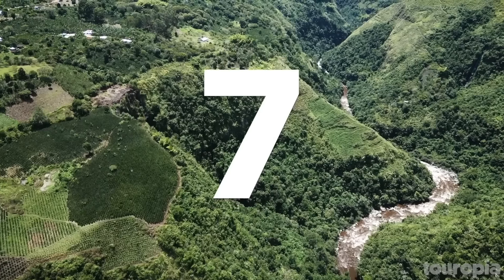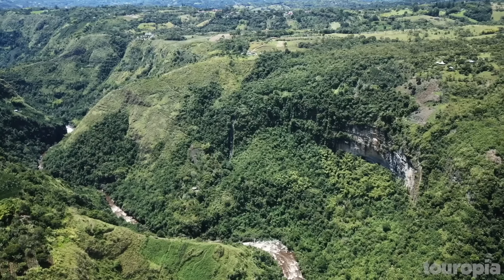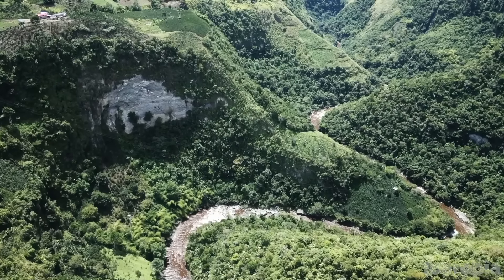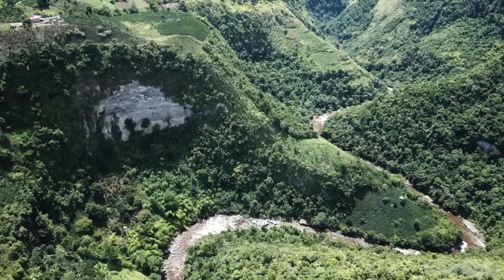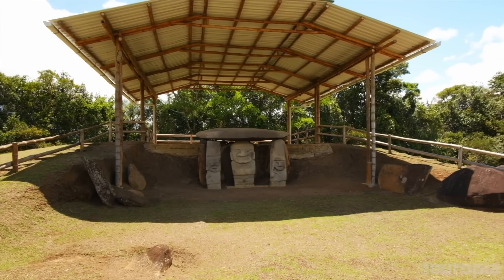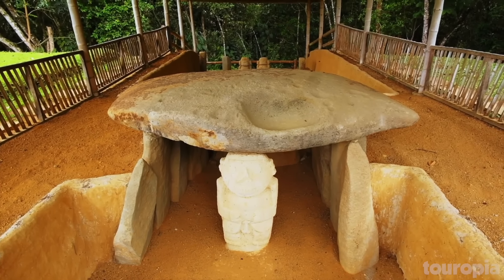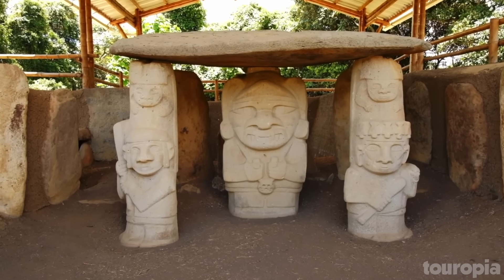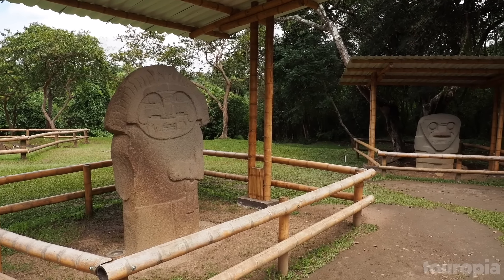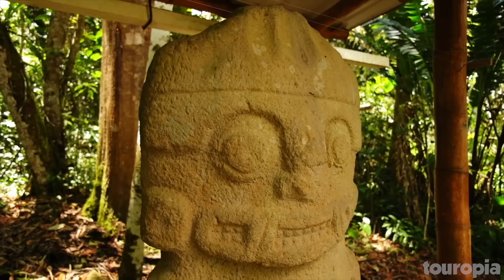Number 7: San Agustín. While Colombia is blessed with lots of breathtaking scenery and nature, it also has more than its fair share of fascinating historic sites. One of the best to explore is the San Agustín Archaeological Park, located on the eastern foothills of the Colombian Massif, not all too far from Popayán. The sprawling site contains a large number of pre-Colombian religious sculptures, monuments, and burial mounds. Its striking stone statues of human figures, smiling and sneering monsters, as well as animals, are a treat to slowly wander around.